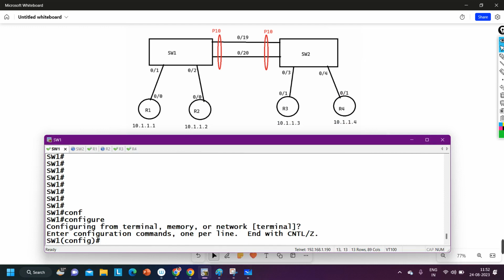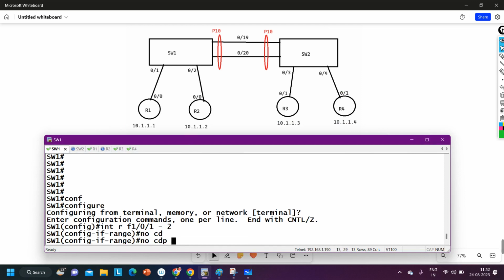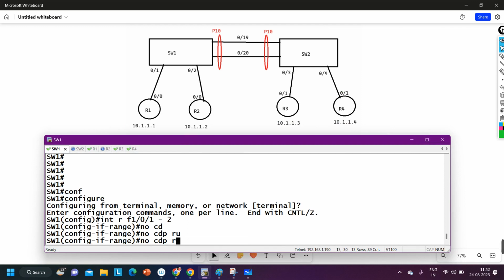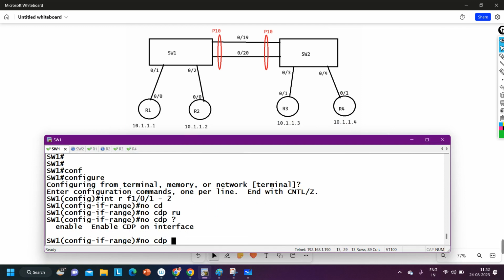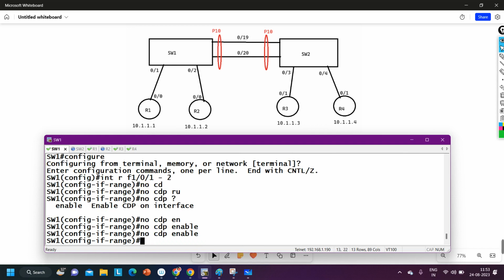So on these two interfaces I want to disable CDP. You go to interface range F1/0/1-2, and here you run the no cdp enable command. By default CDP is enabled on all interfaces, so this is the command to disable CDP on a particular interface.